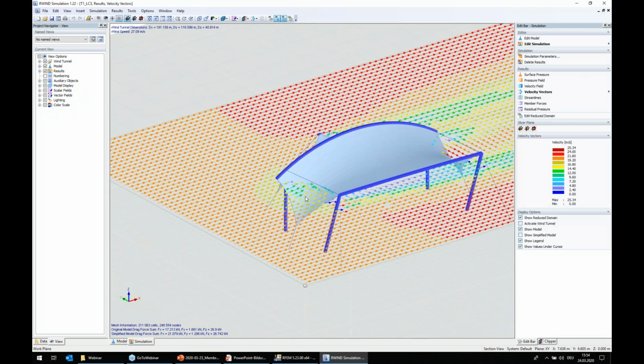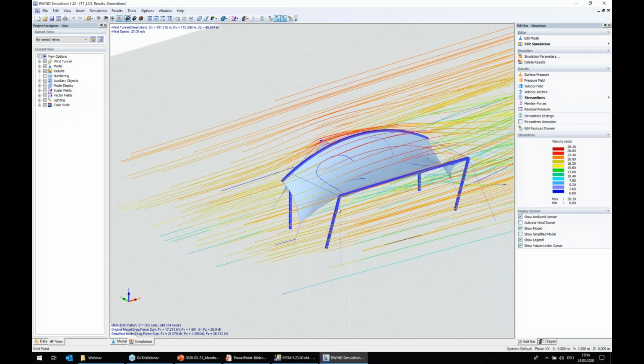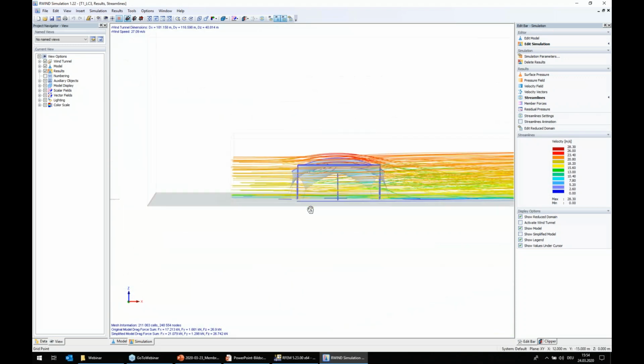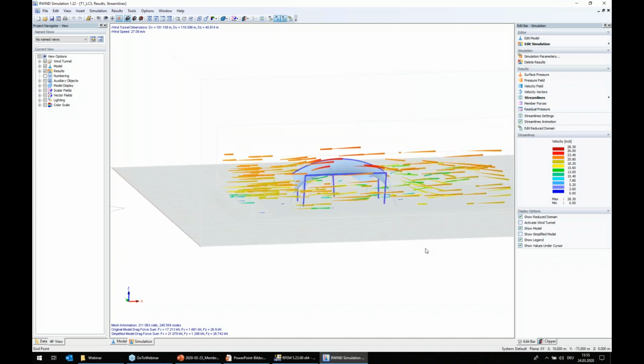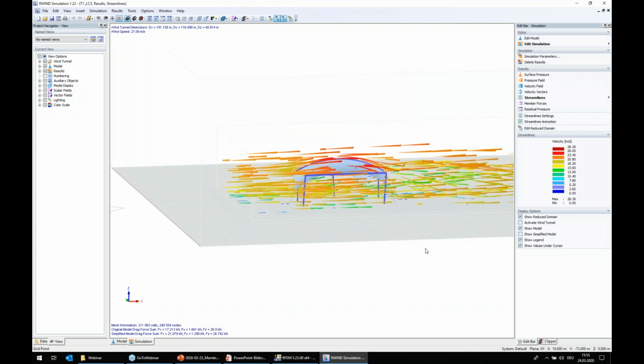And if we have this direction of wind and the magnitude of wind, we can also evaluate streamlines, which is typical for this type of CFD calculation. And you see now here these streamlines, also animated, which gives you impressive pictures or videos.